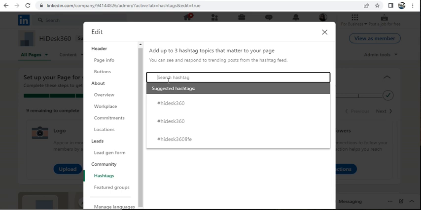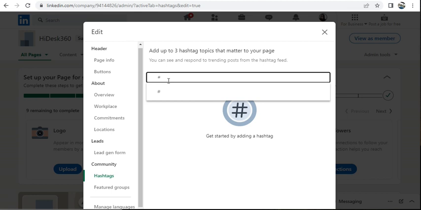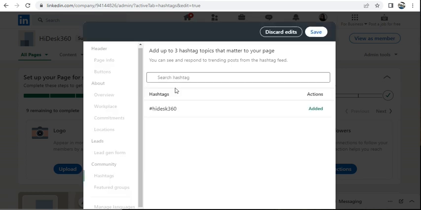So when you want to add a hashtag, you just go ahead and press control hash on your keyboard rather. Then you type your hashtag and then you click enter. And it's automatically added. Okay, so this is how easy it is to add a customized hashtag that your page is known for on LinkedIn.